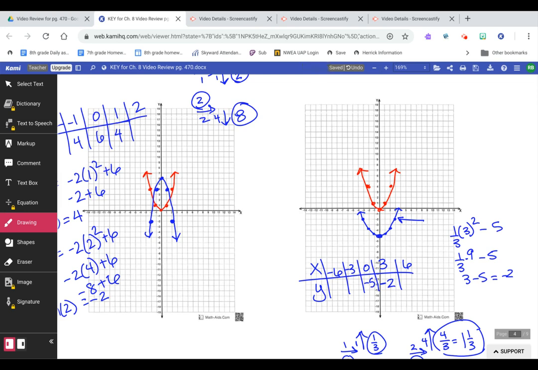If you wanted another point, 1/3 times 6 squared minus 5, 1/3 times 36 minus 5. So then this can simplify. 3 goes into 3 once. 3 goes into 36 12 times. 12 minus 5 gives you 7. So when x is 6, y is 7. And we would have that point right here. And that would just continue to follow on the left side too. And you don't need that many points by no means. I'm just trying to show you different ways to graph, different methods.